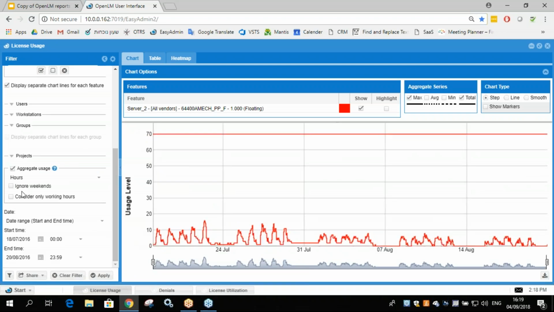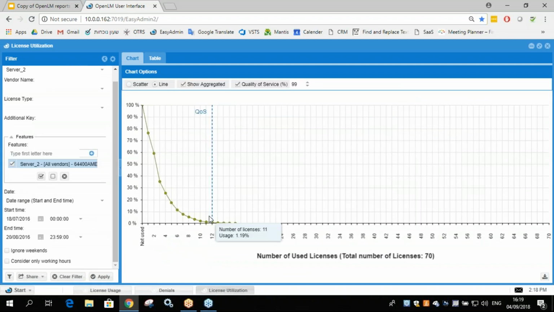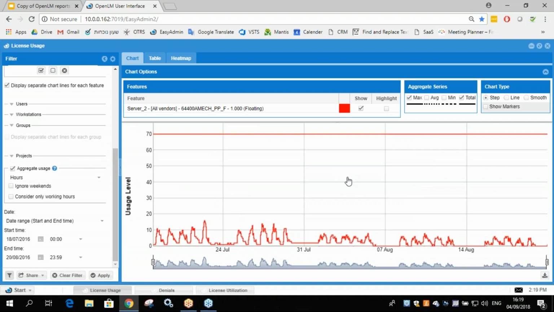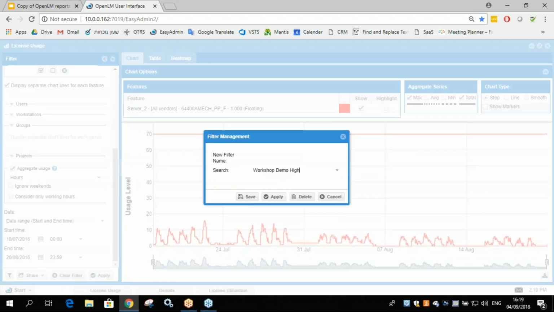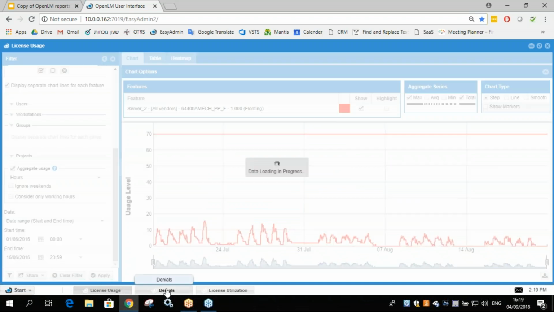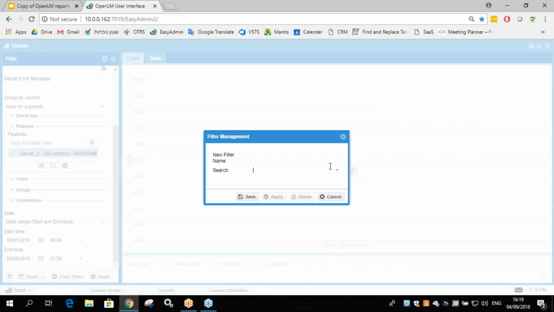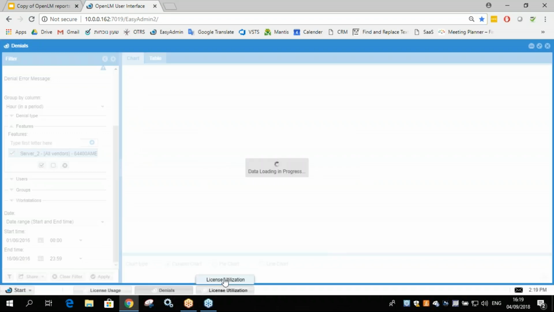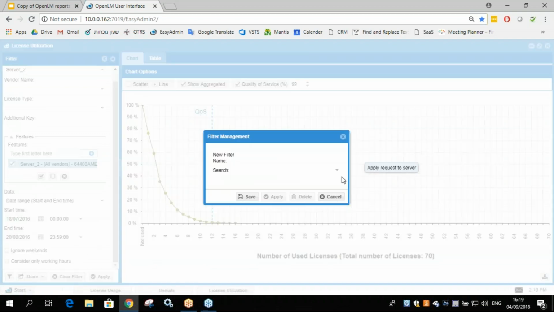So you're probably asking yourself, well, what about the other case where it's overutilized? We've seen that it's underutilized right here, and we can not buy 60 licenses next year where we don't have denials and it's pretty far off from the line. Now let's take a look at a high usage scenario. So I clicked on the high usage, selected my filters, and of course, license utilization as well.